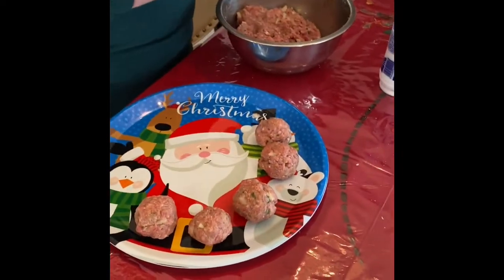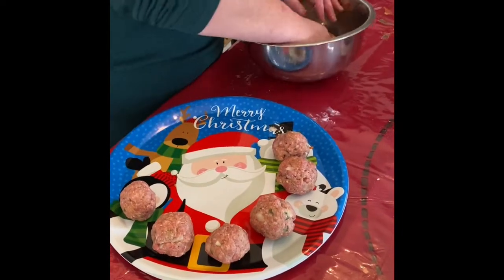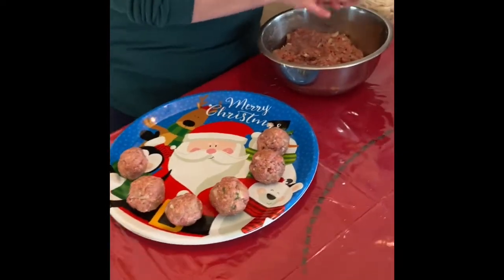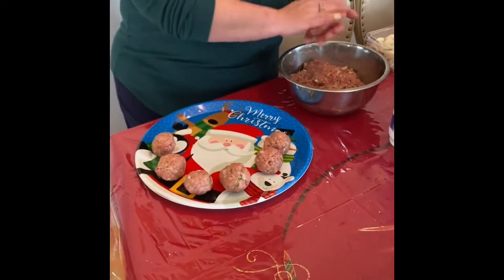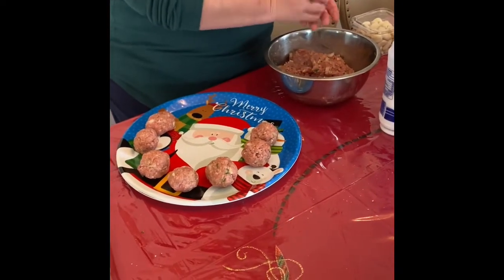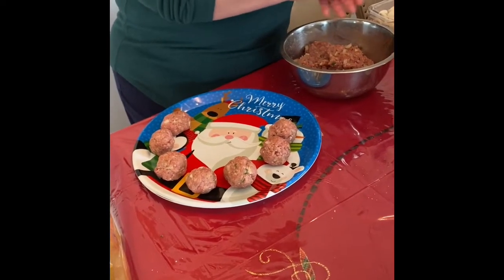Okay. See, just a little roll the hand. I try to make them around the same size, but some always come out a little bit bigger. I can't help it. But the mix has a little onion, a little garlic, a little parsley, a little Romano cheese, milk, breadcrumbs.